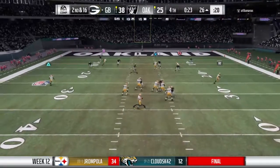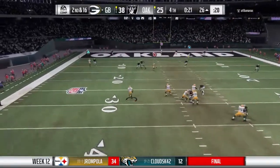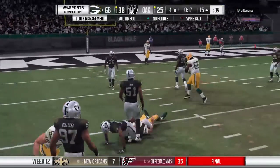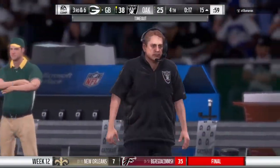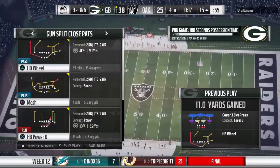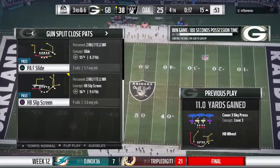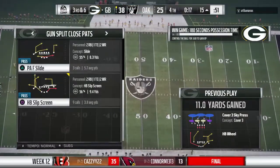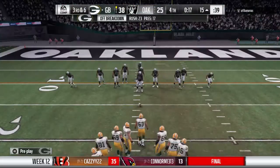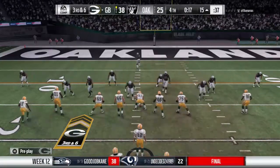To throw is Rodgers, to throw on 2nd down. Dancing to his left. And he'll slide down to avoid the tackle. A nice job of eluding the pressure there. Scrambling for 11. And play is stopped here. Timeout. It's the defense calling the timeout here. It'll be their 3rd and final timeout, so as they talk things over, we'll step aside. And now the offense operates in the red zone.